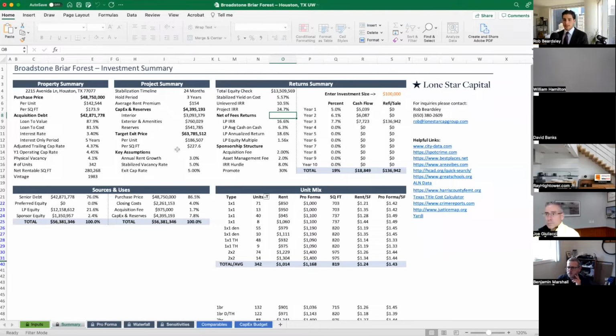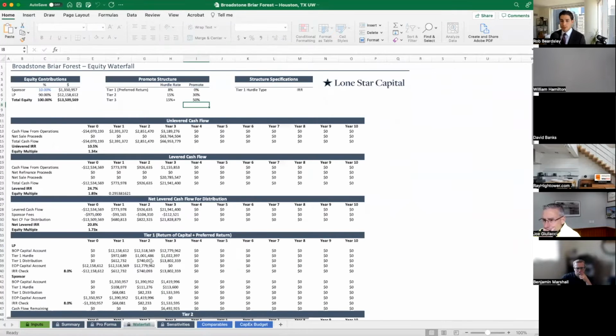So to set the stage, just to give you a sense of what we're working with, right? The focus today is not on deals, not on pro formas. It's about the waterfall and the structure of it itself. But just so that you understand what we're working with, this example deal is a roughly $49 million purchase, and we acquired the property with about $43 million of debt, and we projected a 3-year hold. And more pertinent to our conversation, here is the waterfall tab where the actual partnership structure is outlined.